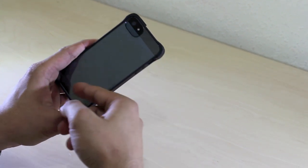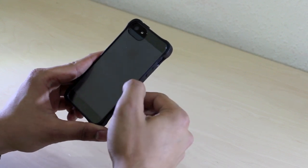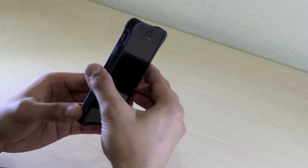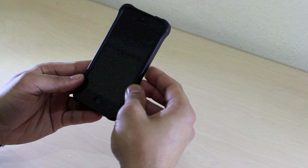I like the way you can see the actual aesthetics of the phone, so those of you that actually like the look of your iPhone can still preserve that with this case and still get the excellent protection a Griffin Survivor offers.